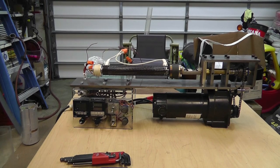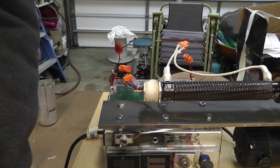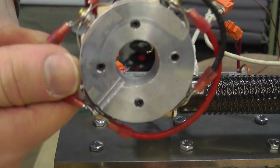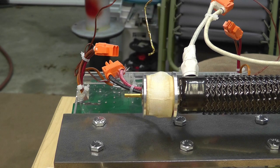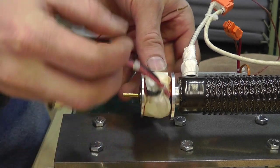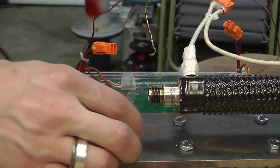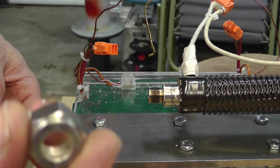I'm going to show you something kind of unique. The end of this is actually a Swagelok fitting. Originally I had this on there, which just has a regular hole in it. This is just screwed on here because I want to be able to easily change the tips. That's the heating element, and here are the tips — nothing more than a Swagelok fitting.